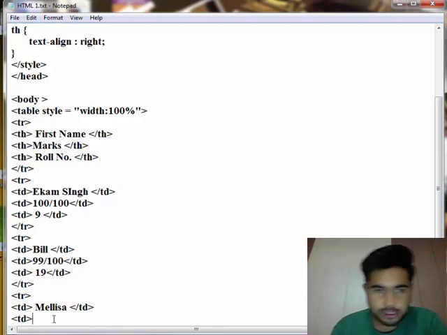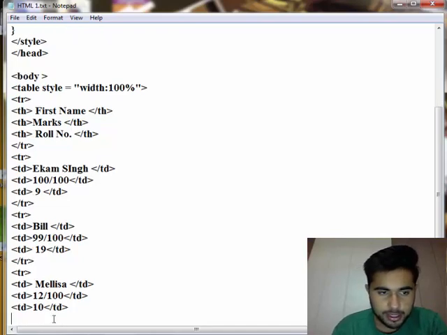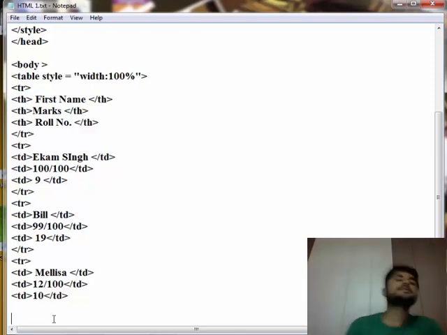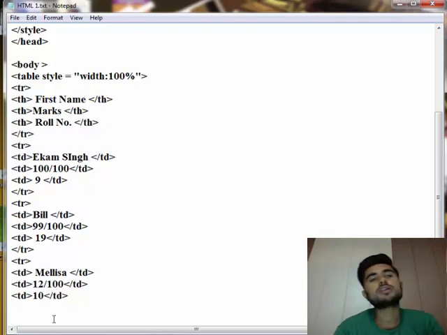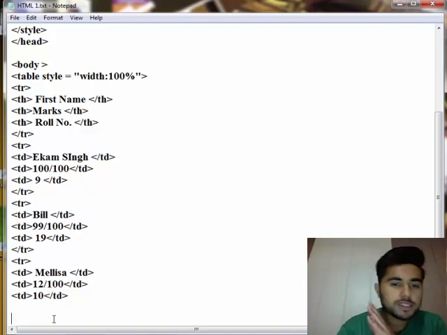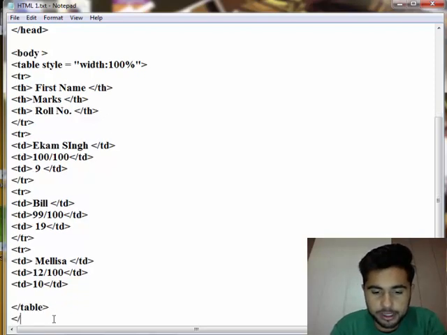Open once again, 12 out of 100, and close the td, and roll number is, sorry, roll number is 10, just closing that. And this is our content of the table. We started with th, first name, marks, roll number, and then we typed our data of our table. And at last, we are closing our table and closing our body.